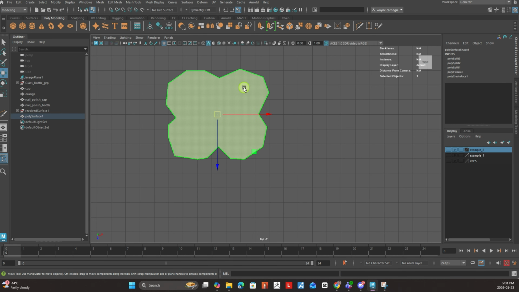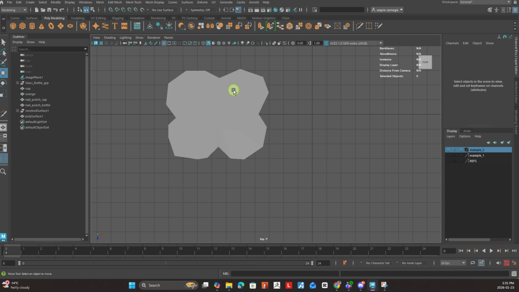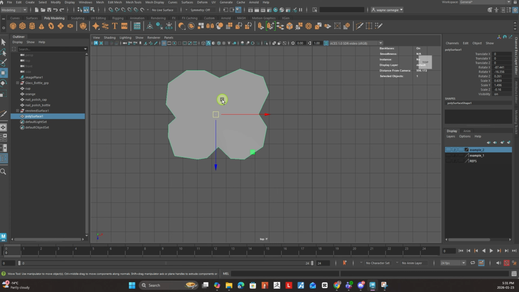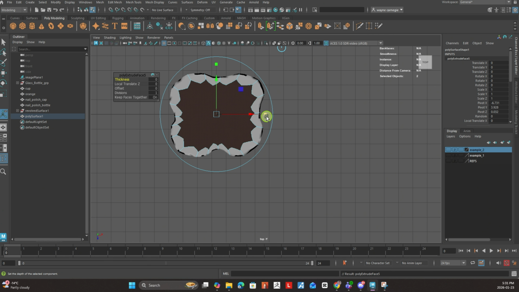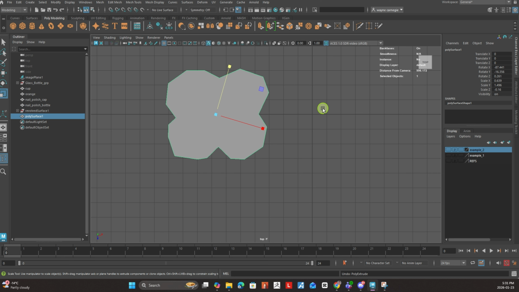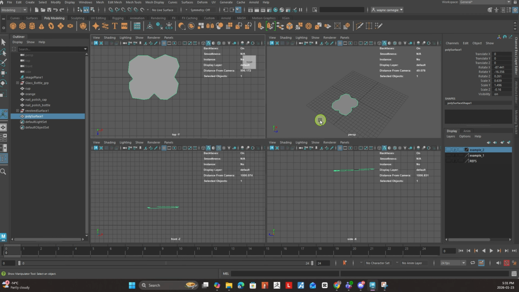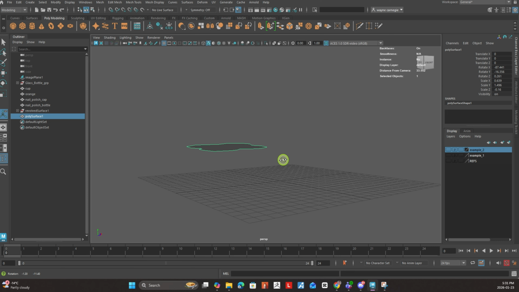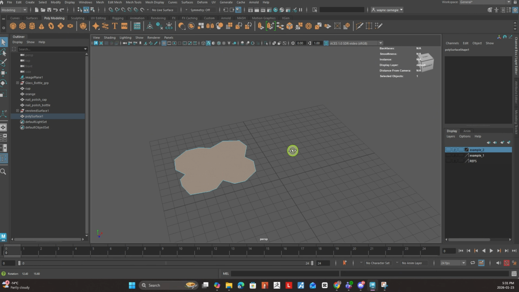I'm gonna select this, edit, delete by type history, and select this shape like so, and maybe go edit mesh, extrude, press 1 on the keyboard, press R. Get a gizmo. Did I do it? I didn't do it. Hit the space bar. Right click, go to faces, select this face.